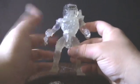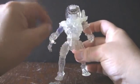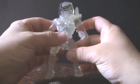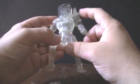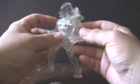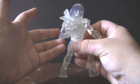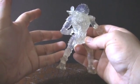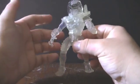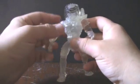Now, the sad thing I'd say is I've heard other toy reviewers, and not talking about this guy, but other toy reviewers talk about clear plastic, how it doesn't hold up and it might break over time. The sad fact is, playing with this guy, his neck actually did break on me and his head popped off. I was really devastated when it happened, because it was way past when the advertisement was, and so I knew I was never going to be able to get another one. And this was the days before eBay. I could probably order another one online now and not have to pay too much for them.